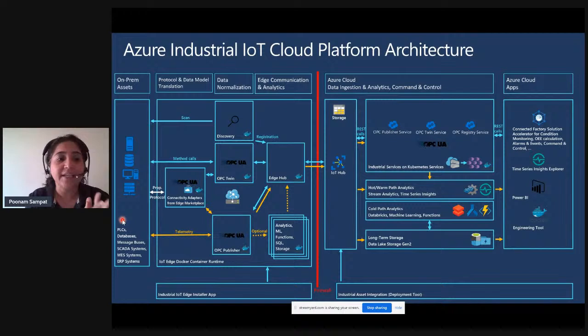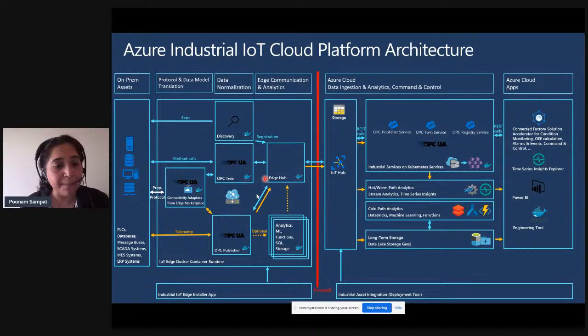And what I've noticed is that these on-premise historians typically are air-gapped. What this means is they don't let that data go online, that is on the cloud or in the public space, on the public internet. Now, this is where this middle layer comes in, and this is what Microsoft or Azure has built. These are IoT Edge installers. What we saw working with multiple customers is that there is a typical pattern that exists and typical modules that anybody and everybody who wants to do analytics over the cloud of these historians will need.